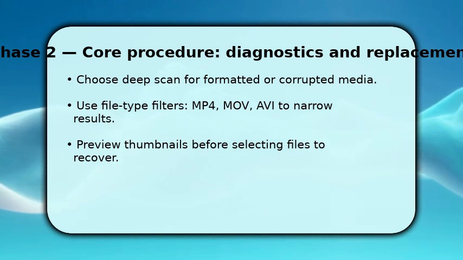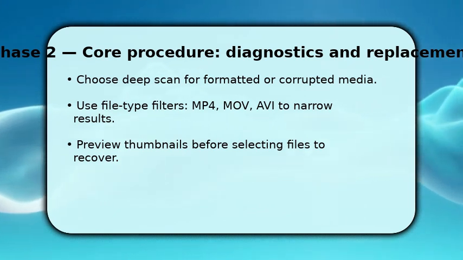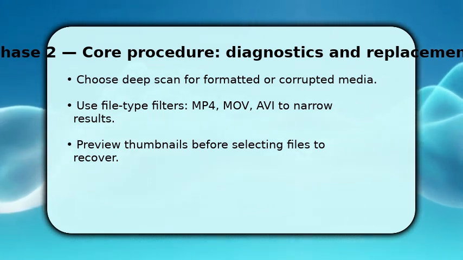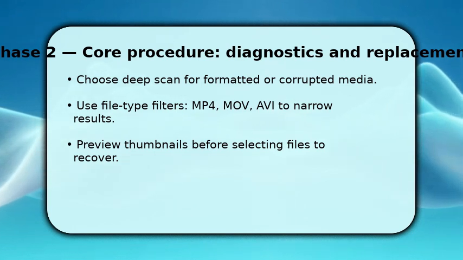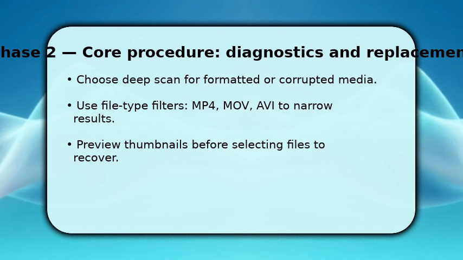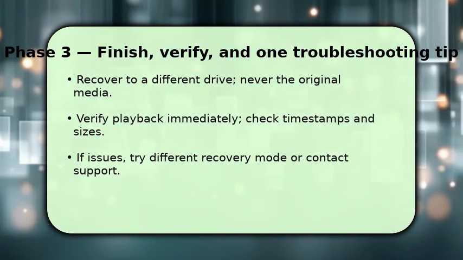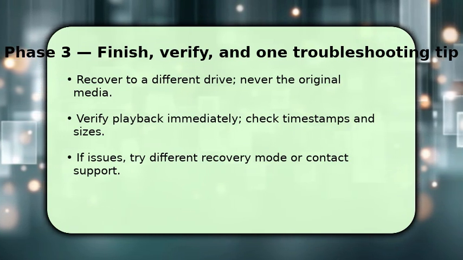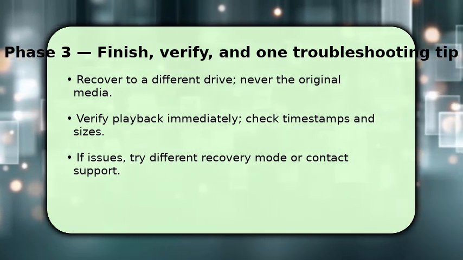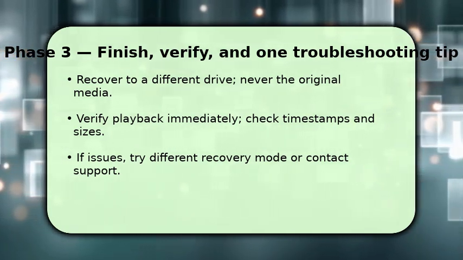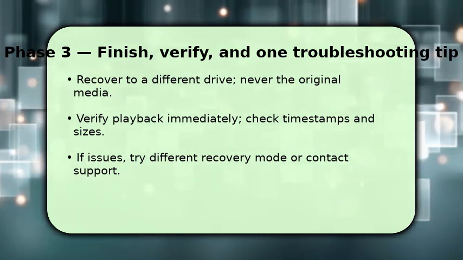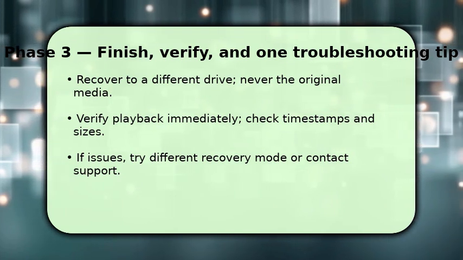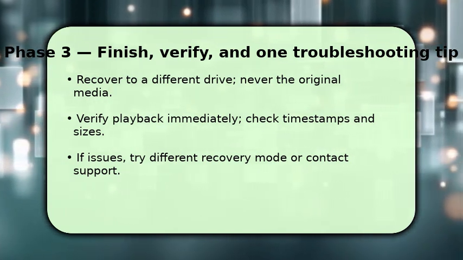Once you see promising previews, mark only the files you need and avoid selecting everything, because that increases recovery time and storage use. You finish by saving recovered files safely and validating them. Recover onto a separate drive or external disk, never the source media, since that risks overwriting other recoverable data. Once files are written, play them to verify integrity. Confirm timestamps, durations, and file sizes match what you expect.